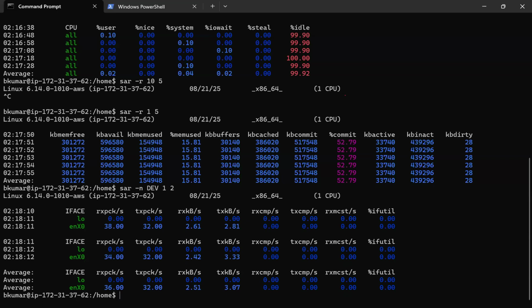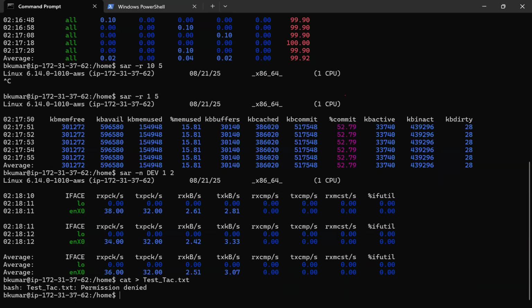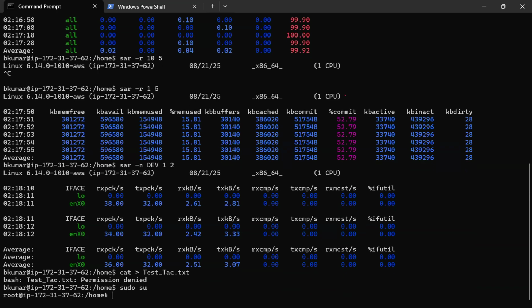Can we use cat directly? Okay, I'm going to use the cat command to create a file. Test dot txt. Permission denied. Okay, go to sudo, switch user.